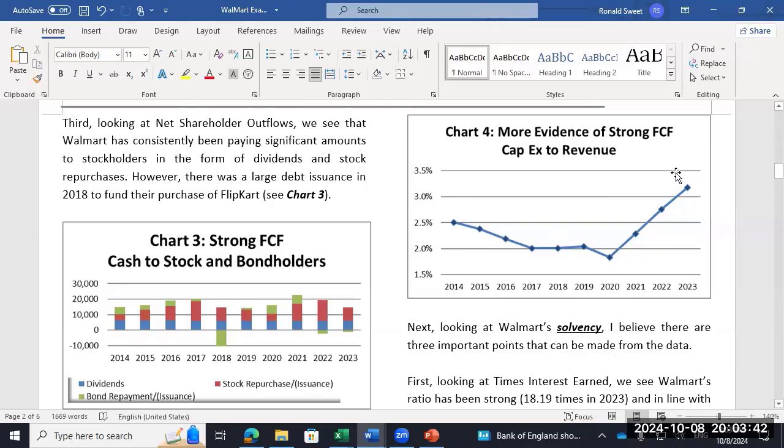That can be good news if this CapEx is going to produce higher future growth. You're probably okay with them cutting back what they're giving stockholders and bondholders. If they're growing, they're going to reinvest and have massive growth in the future. Maybe they're investing overseas. Who knows? They bought jet.com, so supposedly their website's doing better. Websites can be expensive to develop. Maybe they're buying some AI. Who knows what they're doing, but they're doing something that you hope will produce higher revenues in the future, which means these bars would go higher in the future with a temporary setback of doing more CapEx.